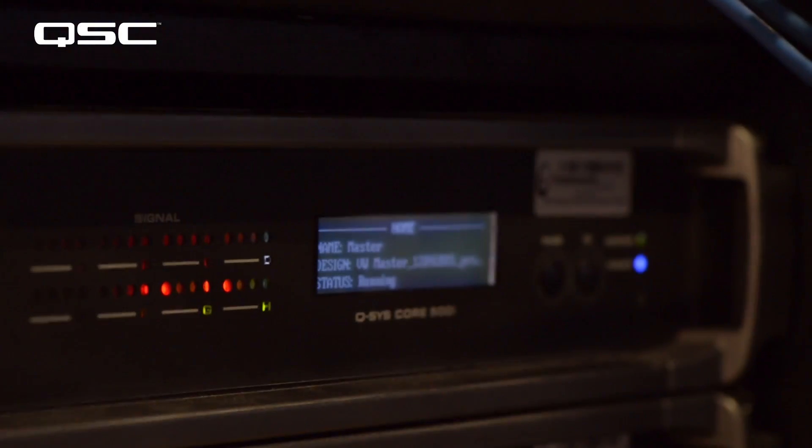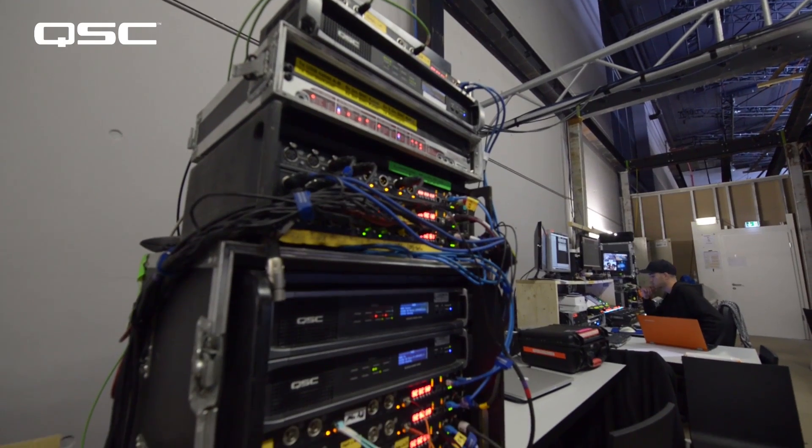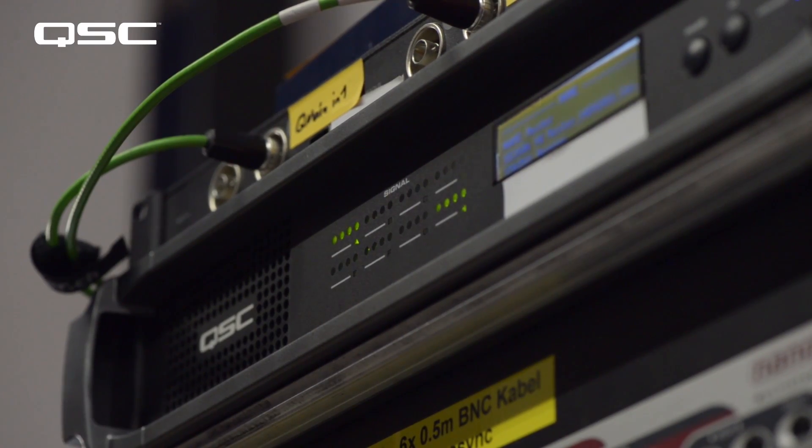Our original design for the stand was pretty simple and was very quick to put together in Q-SYS. But, as always, there were a few different creative approaches to this project. These ended up adding to what we eventually delivered but also meant we had to expand our design plans quickly. Because Q-SYS is so scalable, it was easily taken care of. Once we had the basic design, going from 64 inputs to 128 in the software was easy — just a matter of copying, really — and we soon got the results that we needed.